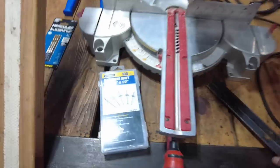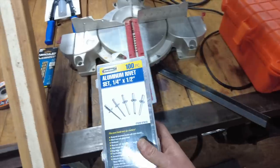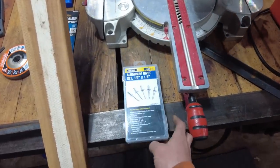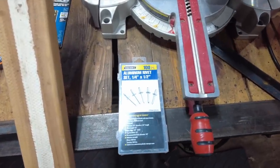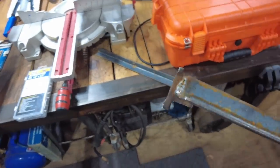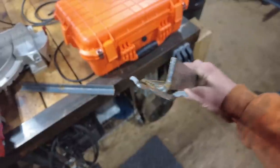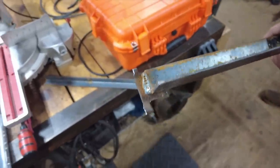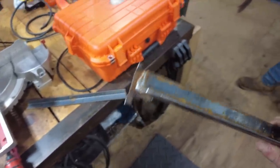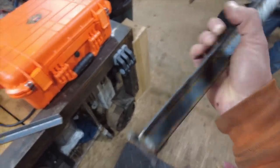We're gonna rivet these things on as opposed to welding them, because what we were told, and the conclusion we've come to, is that the heating up of the metal from welding it on causes problems. This one here was welded on, and you could see where it broke. I don't know if these things are cast or what, but I think the heating up just fatigues the metal too much, and eventually they break, the new and the old links.